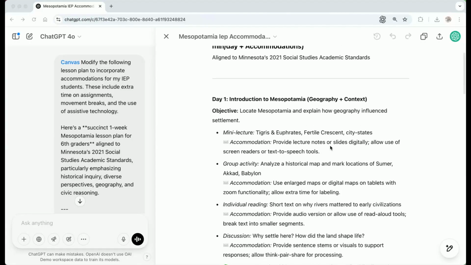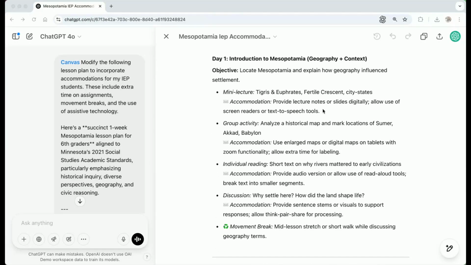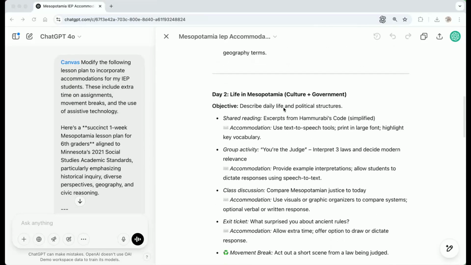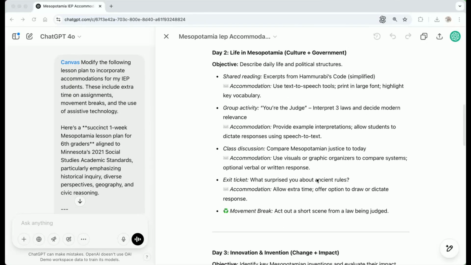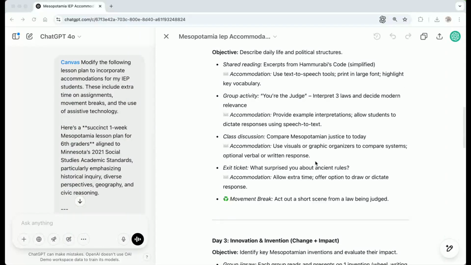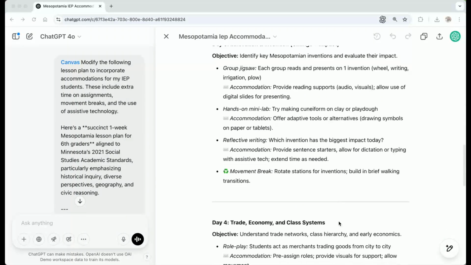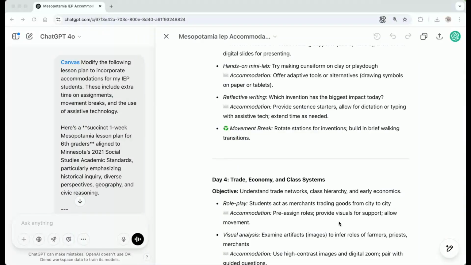Now, if I scroll down, I can actually see that ChatGPT has added in accommodations to each part of this lesson plan. So the accommodations include visuals, graphic organizers, allowing extra time, adaptive tool, sentence starters. So I can choose to incorporate any of these accommodations within my lesson plan.